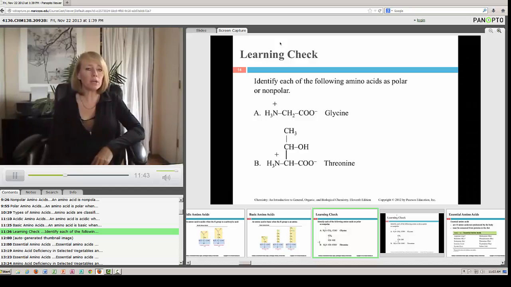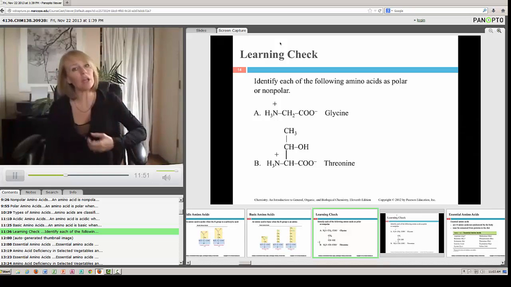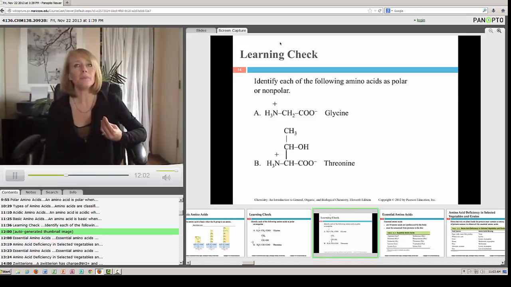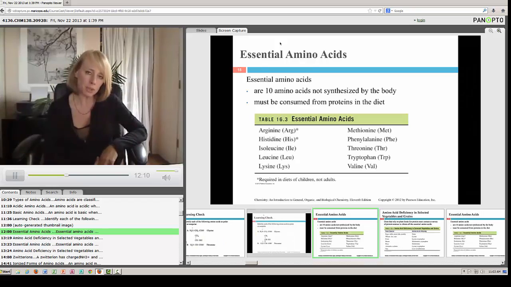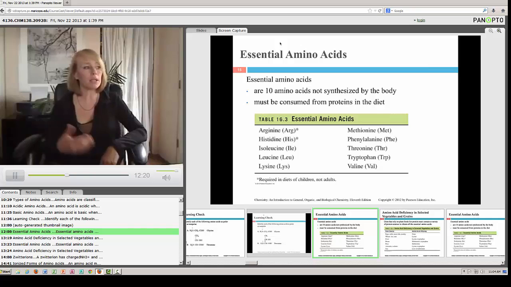Okay. When we look at the amino acids, we really do need to pay attention to our diet and make sure that we're somehow consuming 10 of the essential amino acids. Anytime from this point forward that I mention the word essential, it means, in organic chemistry, biology, and nutrition, that it is something that must be eaten by a human in order for us to get it. In other words, we're not able to synthesize in our bodies these particular structures. So we must get it from our diet somehow.